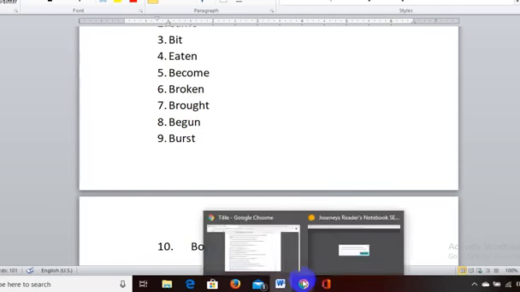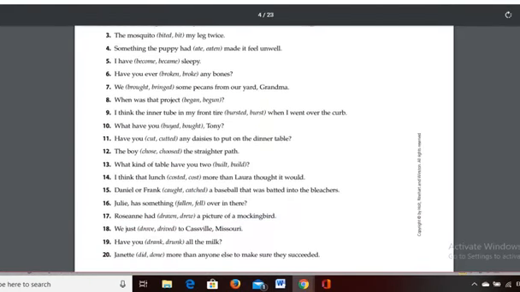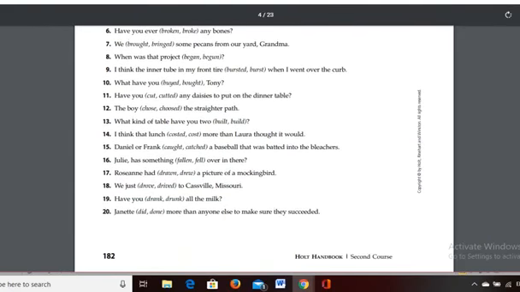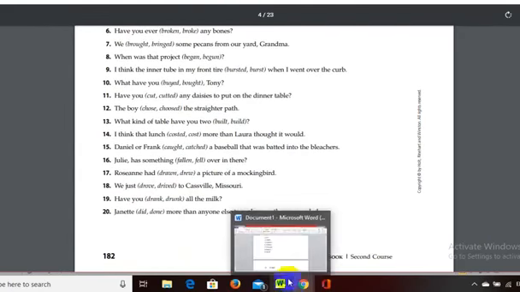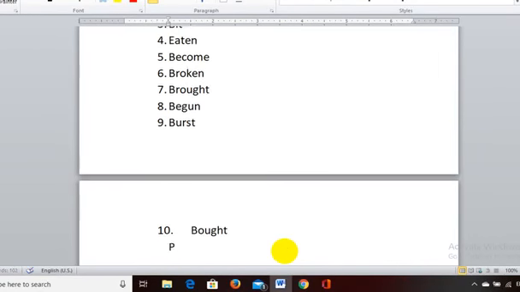Anyways, I'll let you guys do from 11 to 20 as homework as well. Okay, and I hope it was easy and we all understood today. So the other part of your homework will be page 188, questions 11 to 20. So you've got 20 questions total homework, right? 10 from page 187 and 10 from page 188. I hope it was easy.